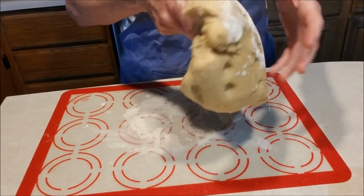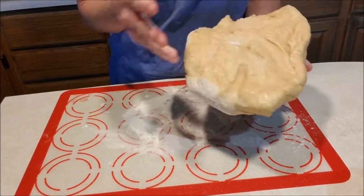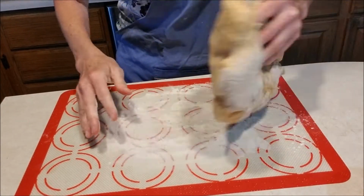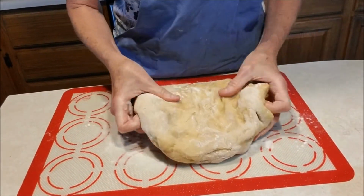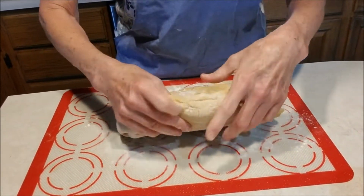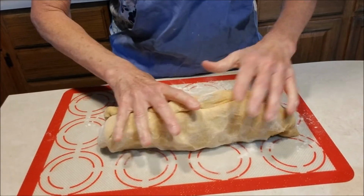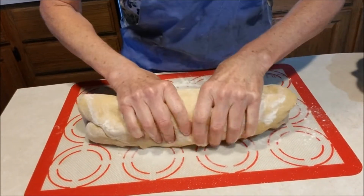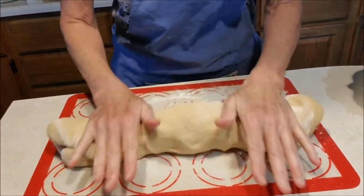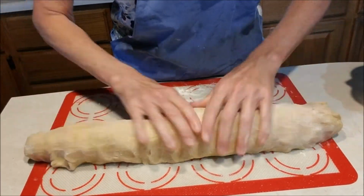This babka challah hybrid dough has been sitting out for over 2 hours now. I put a little bit of flour in this, and I can actually work with it. It feels more like dough and not like pie dough. Okay, it said to roll it into a cigar shape, 12 to 14 inches long, and then make it in a circle and stick it in the bunt pan, and then let it rise.